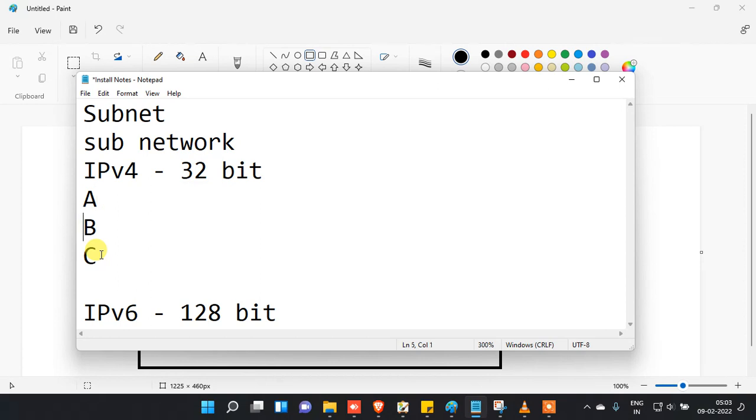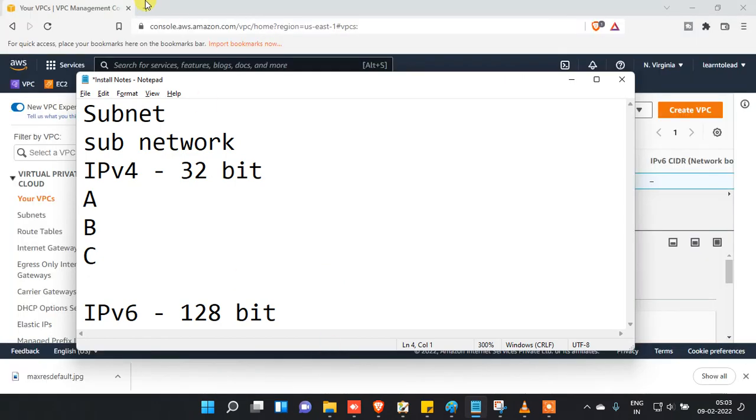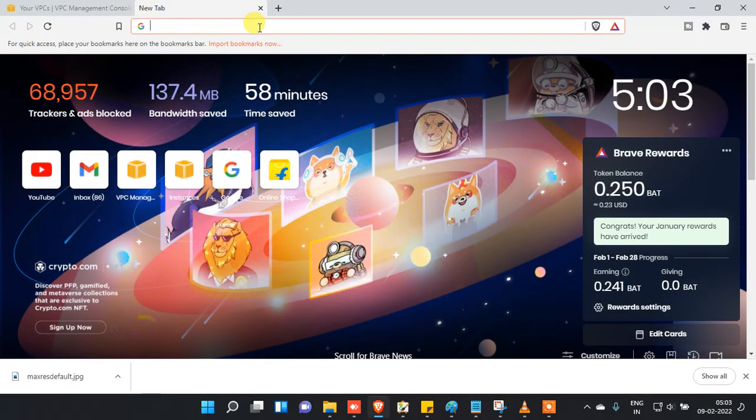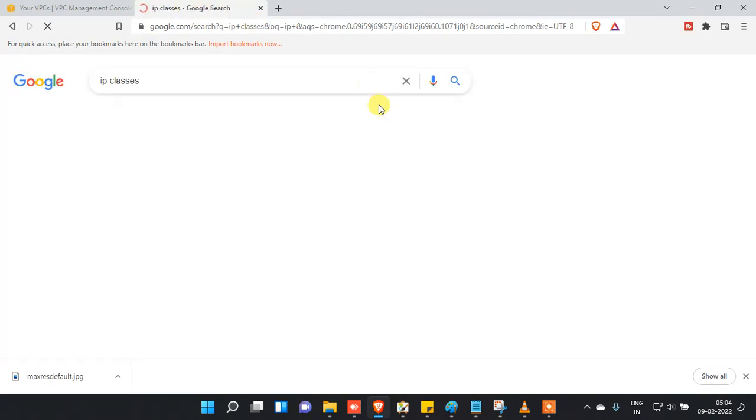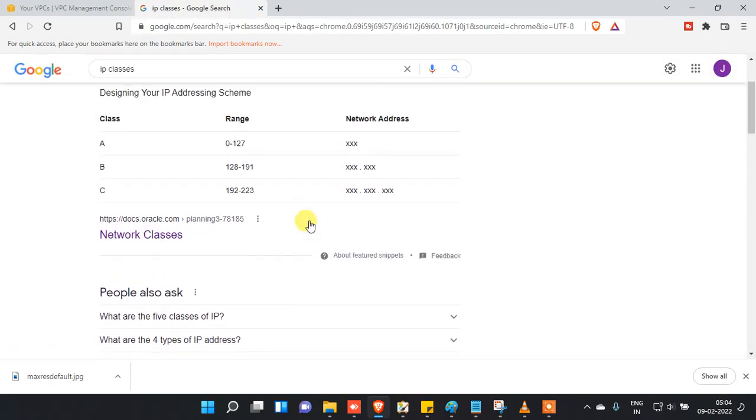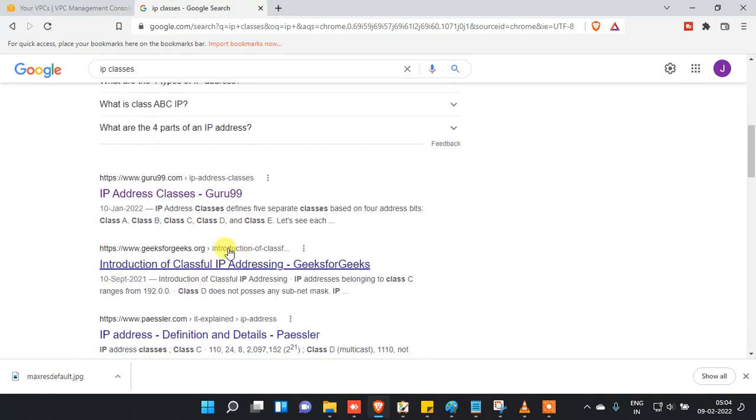If you Google for IP classes, here you can see the ranges.